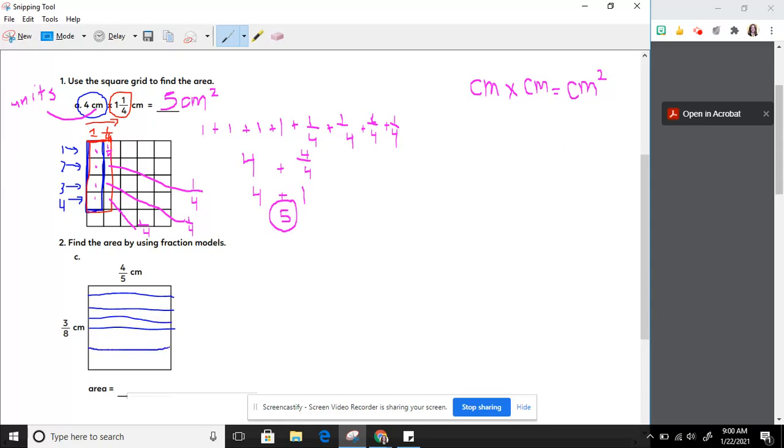Okay, there's 4, 5, 6, 7, 8. Okay, ooh, that last one's not even close. Let's try there we go. I'll try that again. All right, so there's my 8 pieces, and I need to shade in 3. So I'm doing 3/8 in blue. So 1, 2, 3. So there's 3/8 represented in blue.